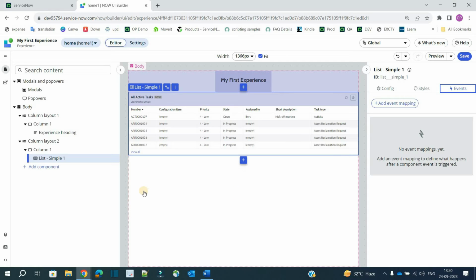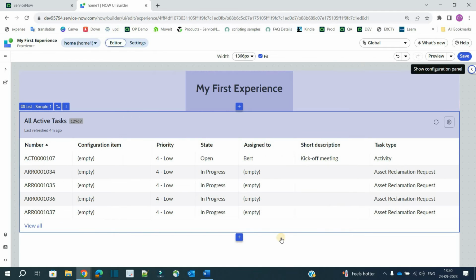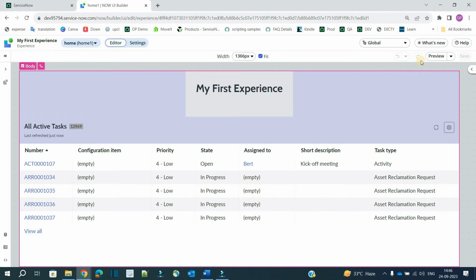Okay, so I hope till now you have understood what is this at the left hand side, what is this at the right hand side, and what is this. This is the main page which we are designing. Now let us see the preview of this one. Click here, open URL path.